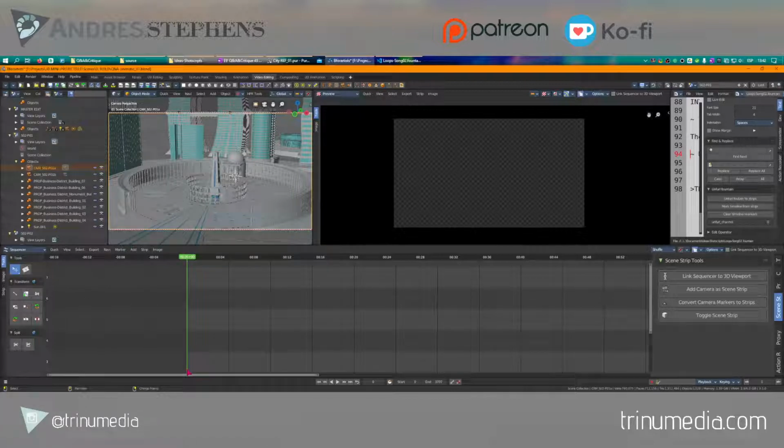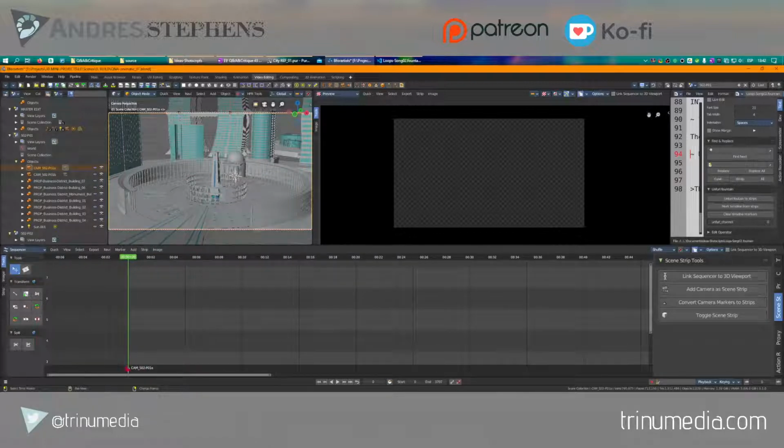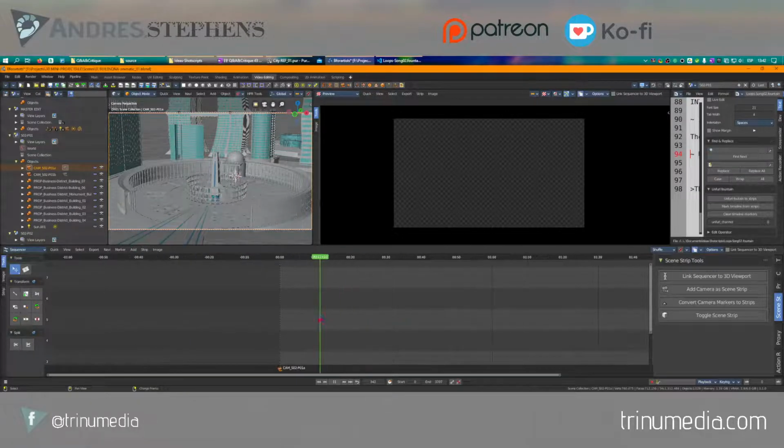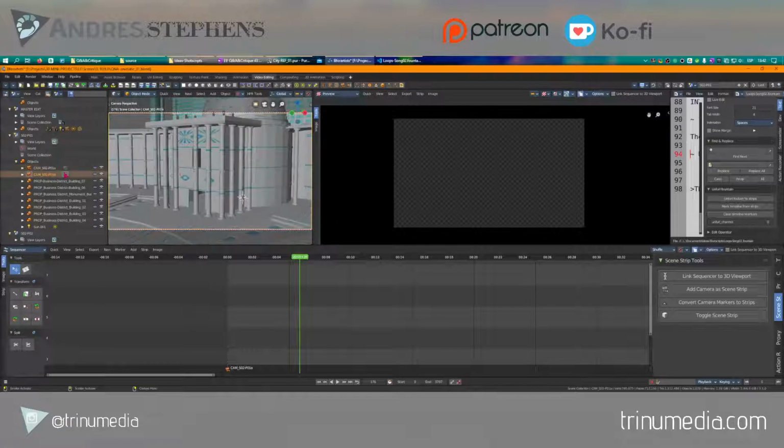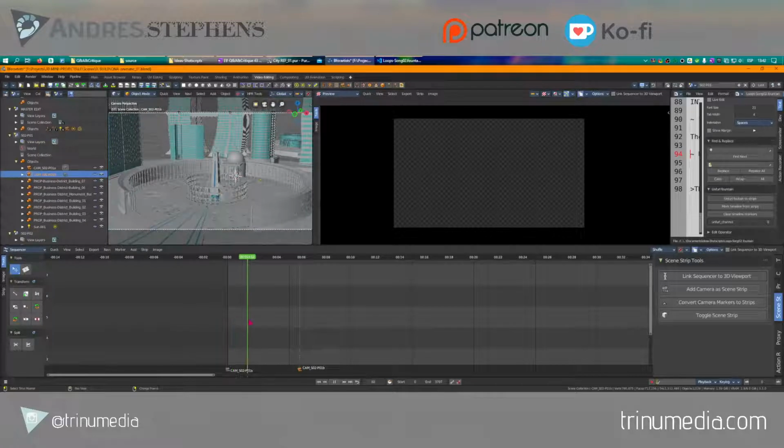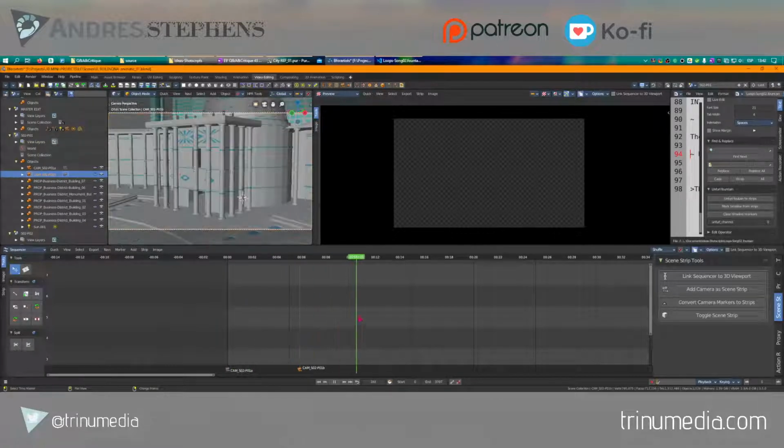If you have it something else, that's okay. But at the bottom here, there's like an invisible strip. This is where your markers are set. Inside the invisible strip, you can press Control B, and your camera will be bound. So if I move my timeline a little bit to maybe 5 seconds in, I can select the second camera, and I can bind it to the timeline. So now I move here, and then it moves here to the next camera.